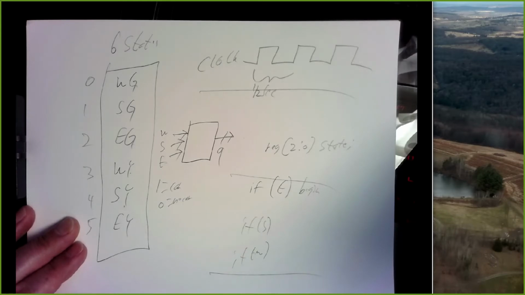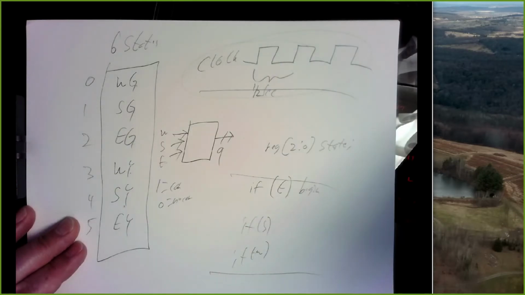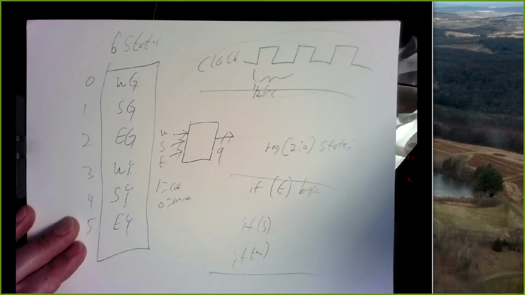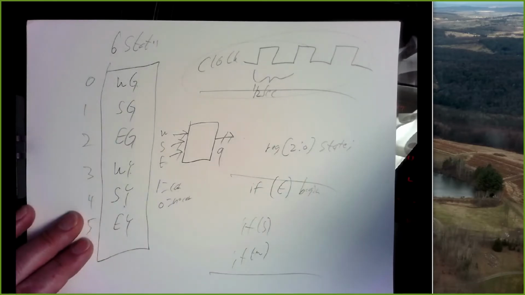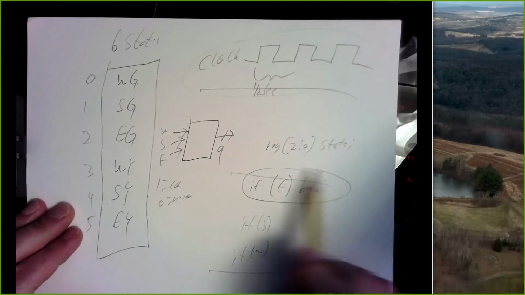But we might throw in some counters so that we can slow down this clock. And every time that we want to move from one state to another, we could add one to a 2-bit counter. And when it hits 4 or 0, when it rolls over, we could say, okay, go ahead and change from south yellow to east green or whatever. So I would say try to get east working first.